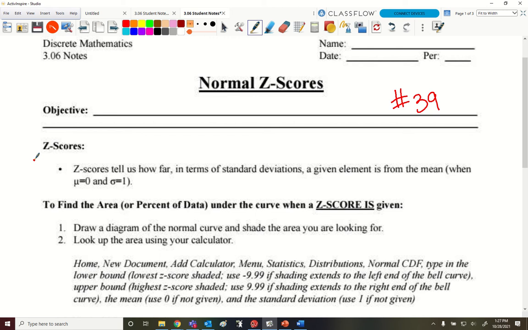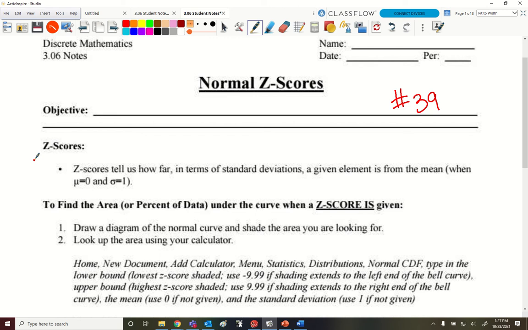It's kind of weird. Anyway, normal z-scores. So from Tuesday's notes, what do we know about a normal curve? It's a bell shape, right? So the normal curve is going to be bell shaped, and we're also going to add those other things that we had, which is the 68%, the 95%, the 99.7%. We're going to have all of those also in there. So as part of this, those are my normals.